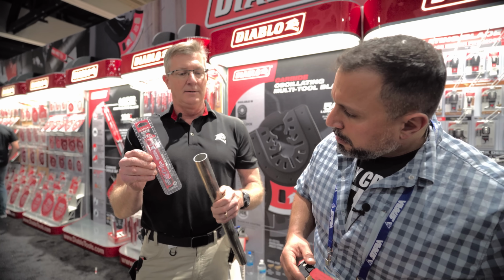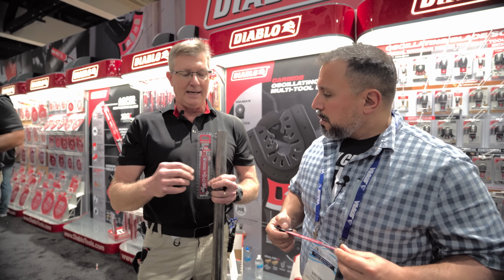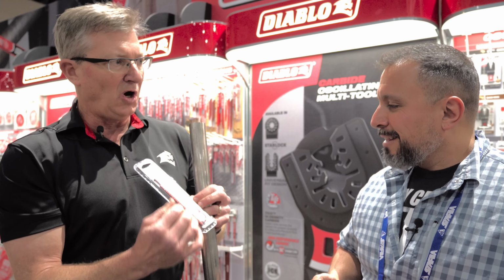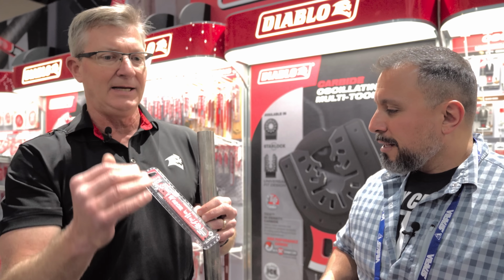Singles, 3 packs. Whether you're just cutting conduit all day or cutting thin wall metals all day, but you want that extended life, again, with that amped, optimized carbide teeth, coated with that black ice, you can just keep cutting and cutting and cutting.